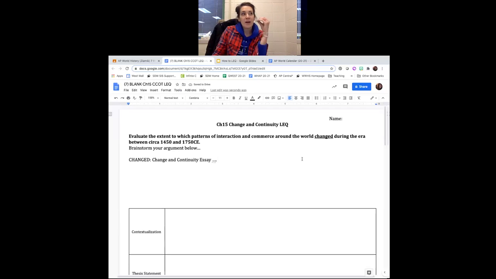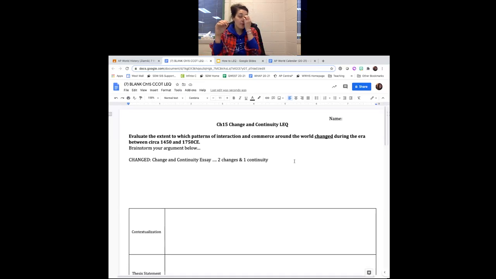But then, because this prompt is asking me what changed during this time period, I have to give them essentially 3 claims. Here is how my claims are going to be set up. I need 2 changes and 1 continuity. If it is asking you what changed during this time period, you are looking for 2 claims that pertain to that verb, and then 1 that is the opposite, so a continuity in this case.